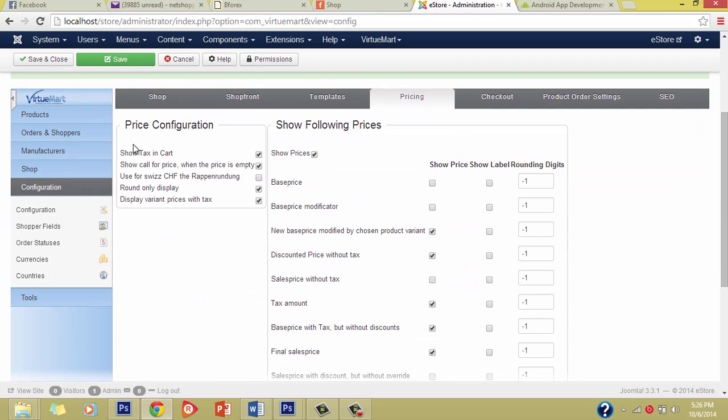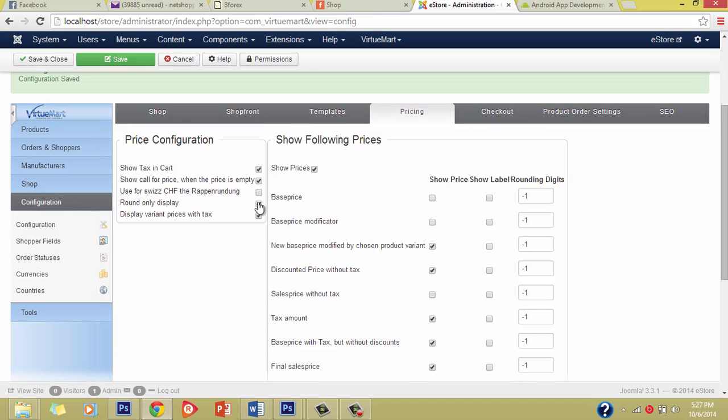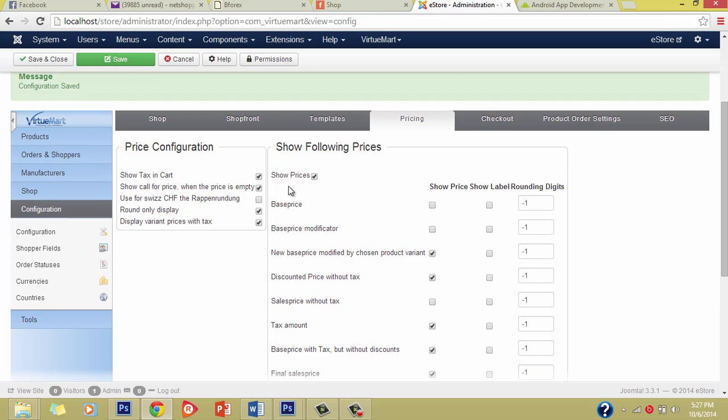And then your pricing. Do you want to show tax in cart? If there are taxes that you apply to your product when they are buying it, you can show. Do you want to show call for price when the price is empty? Sometimes you can decide to create a product and leave the price area blank. When it's blank, you are telling Virtuemart to show a button that says call for price, so that the customer can click on call for price to get to see the price of that product.